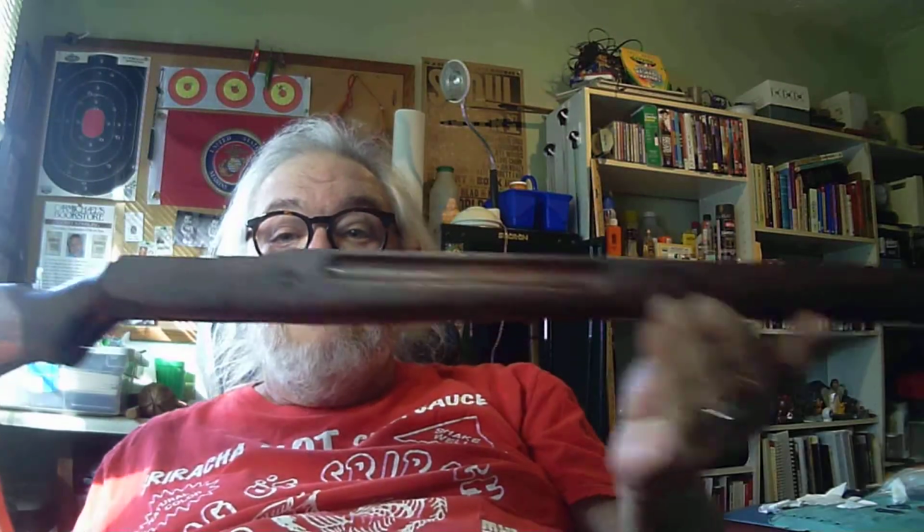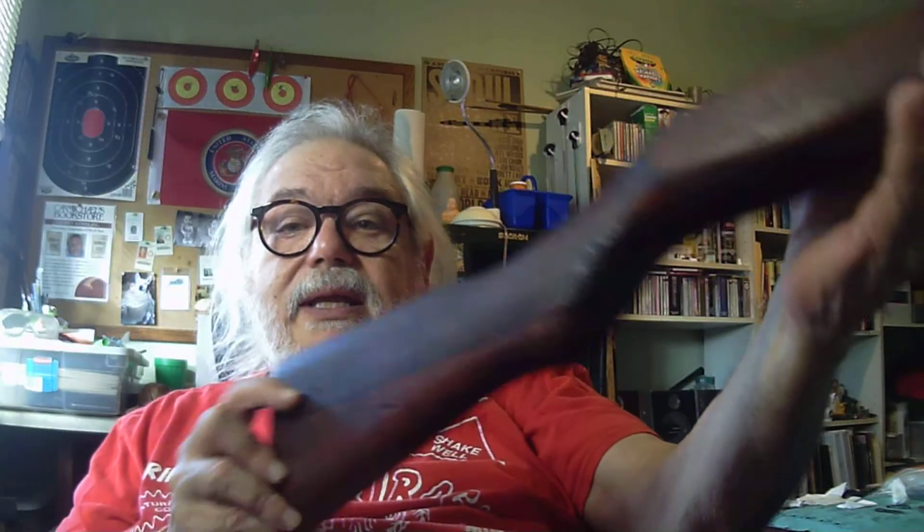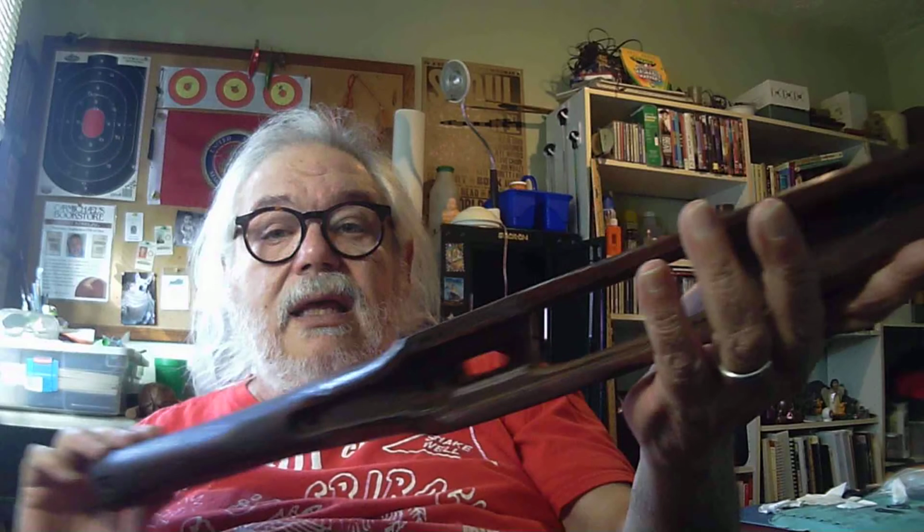Lo and behold, I find, and I'm very intimately familiar with the stock at this point because I just bit the bullet, spent $110 on an old stock to make my Arisaka more or less original, and back in that garbage can was a stock for an Arisaka Type 99. Unmistakable. And really, look at the wood. It's in really, really great shape. And I'm going, damn. So actually I took it up and asked the guy how much he wanted for it. And he said, $5. So I bought it, hauled it all the way back to Louisville.